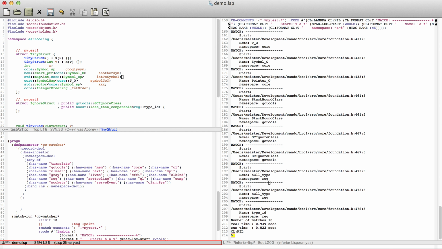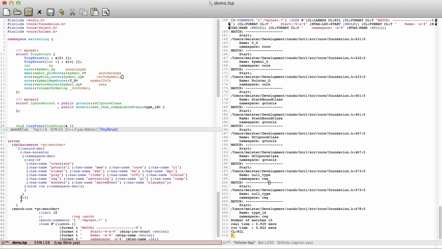And actually, let me show you something here. Writing these things is a little bit painful, because when you start out, you don't really understand the structure of the C++ abstract syntax tree. You don't really know what predicates, what tests, you can put in here, and it can be kind of painful. And there are rules to it. So I've taken those rules and figured out a way to build a hint system, a system that gives you hints as to what you could put in.